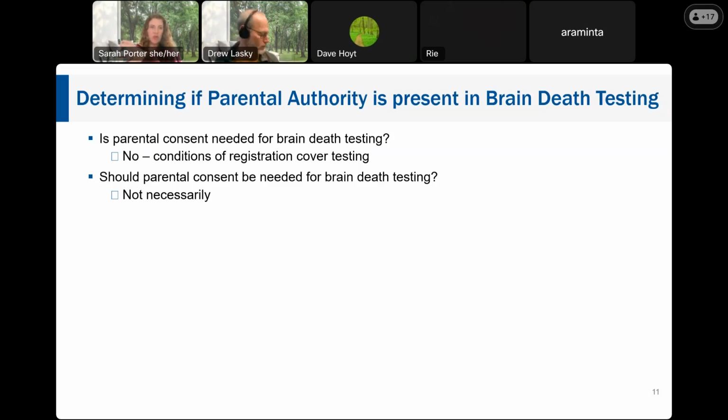Just thinking about the emotional burden, right? Parents do not want to be or feel complicit in the death of their children. And if we shift to a consent model where we're asking parents to consent to the testing, it's really problematic, A, because we don't actually need their consent because it's covered by the conditions of registration, but also we're just adding burden to parents in a really emotionally and psychologically burdensome time anyways. And certainly from my perspective as a social worker, I was like, do not seek consent if we don't need it. And the result of the consent is that some parents may feel complicit in their child's death.